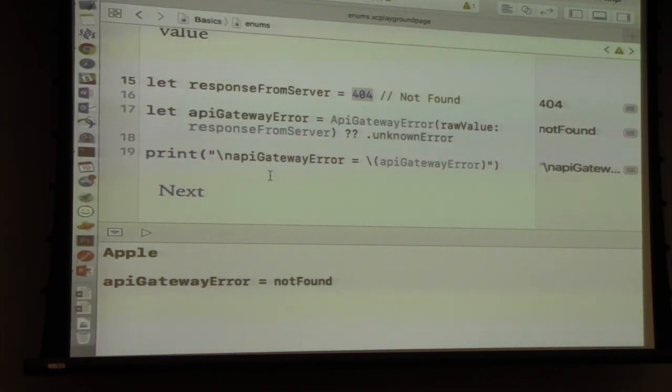When it comes to libraries, the most popular dependency management thing in the iOS space is stuff like CocoaPods. But Apple has worked on their own dependency management. By the way, dependency management is, I have a bunch of code written by other people, a bunch of libraries, that I want to use. CocoaPods is one of the most popular, although it's kind of doing crazy stuff under the hood.